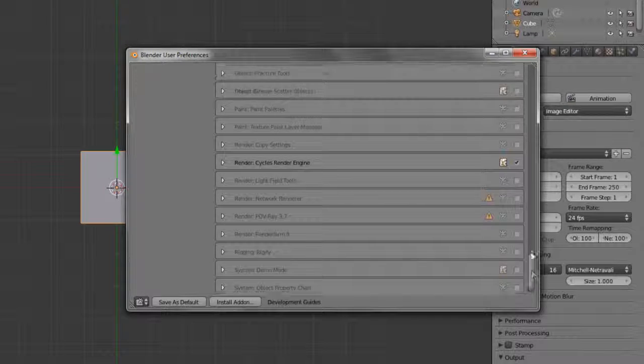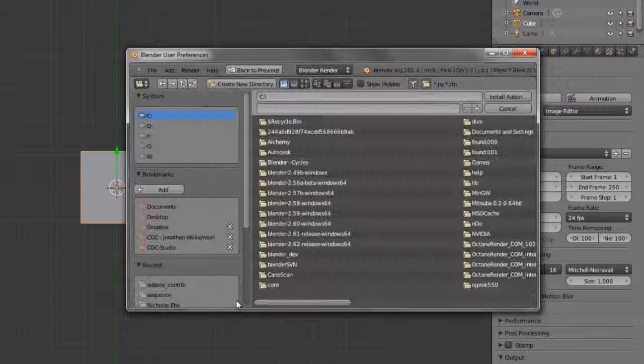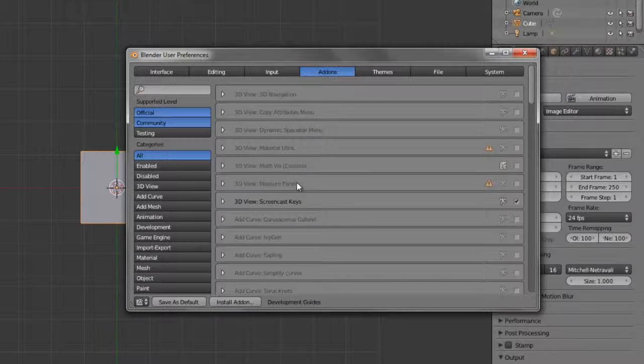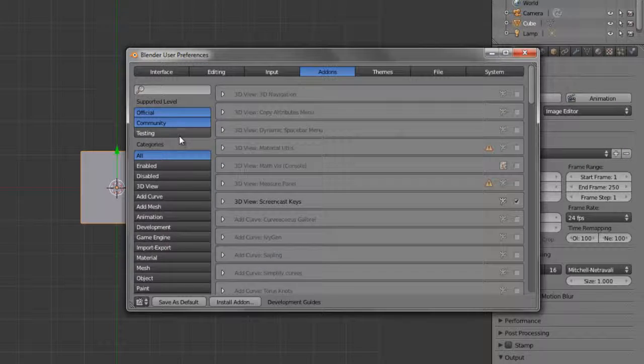If you have a custom one, you can also install add-ons from the community or others that people have written by simply navigating to the correct Python file. All these add-ons are written in Python. And then you can simply click install. You can see all of our different categories here for different add-ons that are available.